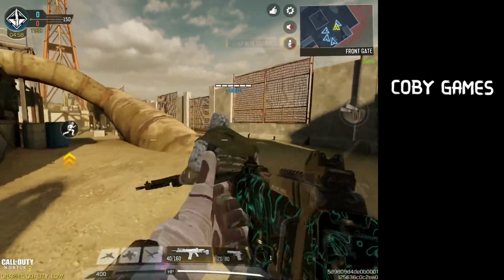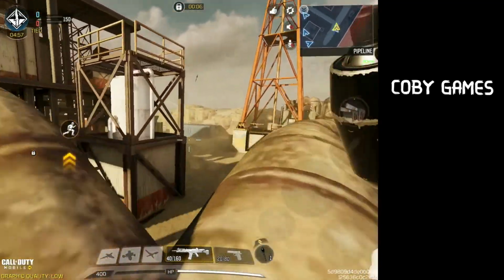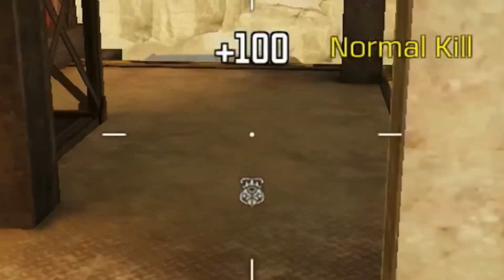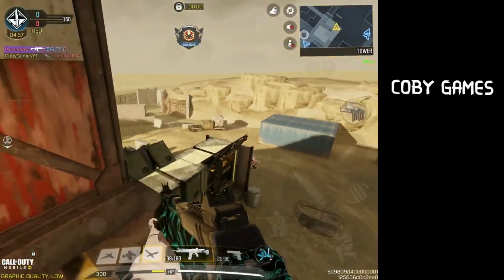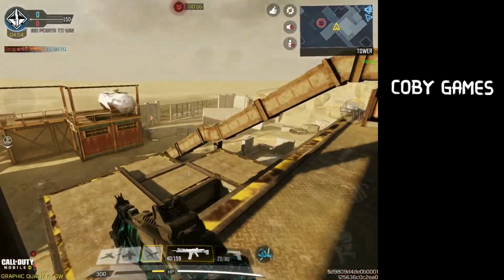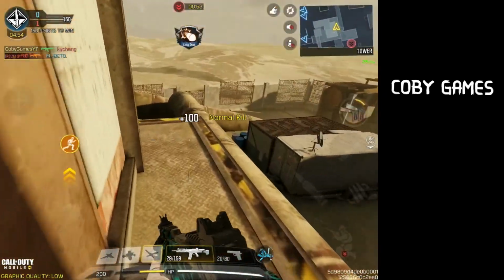Alright, let's do this. Hardpoint identified. Target's too close, fight harder. Enemy down. Hostiles have captured the hardpoint. Nice, we got one.